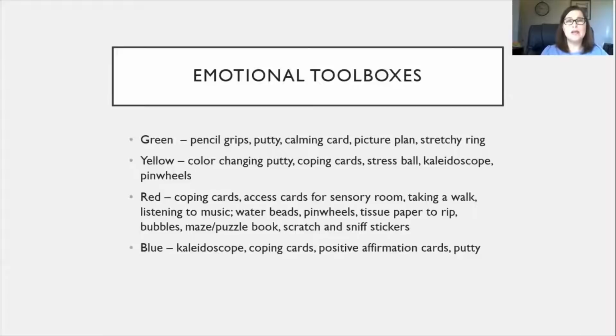Kaleidoscopes work really well at this level because the child or adolescent can become distracted looking at the color or how the color changes. That tends to increase the cognitive load that's required for utilizing the toolbox, which is something that we want. We want the cognitive load to increase at every level, because when a child is in the red zone, they will require more distraction and redirection than perhaps a child in the yellow zone would.